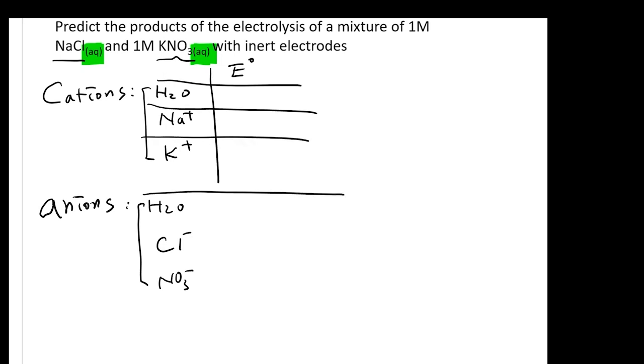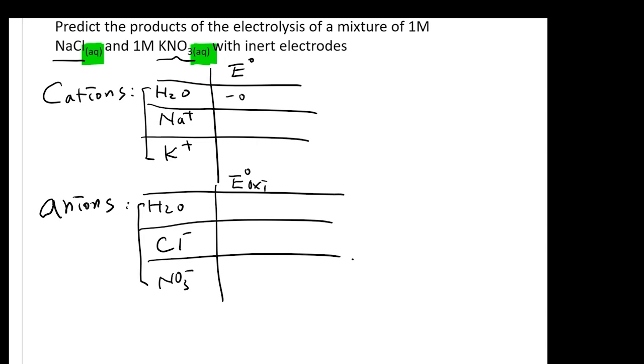And then in this case, you want to find the E naught oxidation of these three. For water, the standard reduction potential is negative 0.83 volts. For the oxidation, it is negative 1.23 volts. Then the next thing is, again, you need to check your table. Then you'll find your sodium plus is negative 2.71, and potassium is negative 2.93. And again, you can also check the E naught oxidation for your Cl minus, which is negative 1.36 volts.